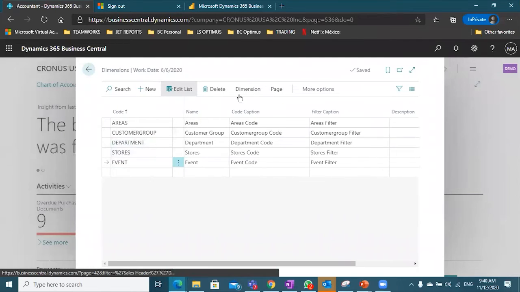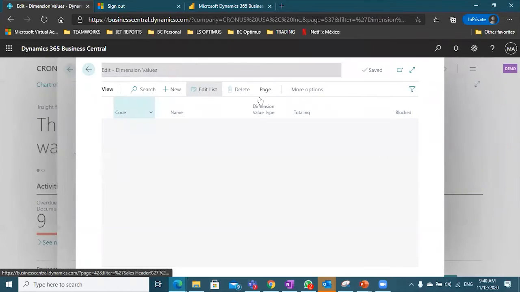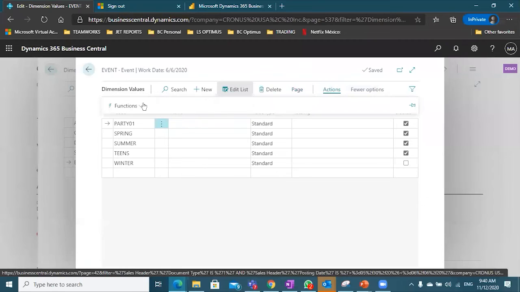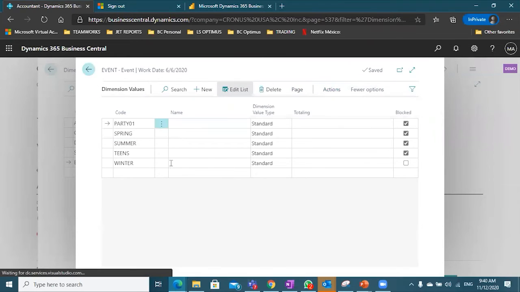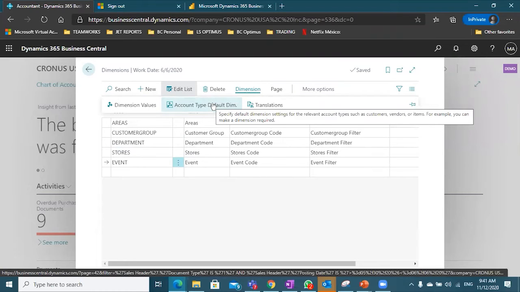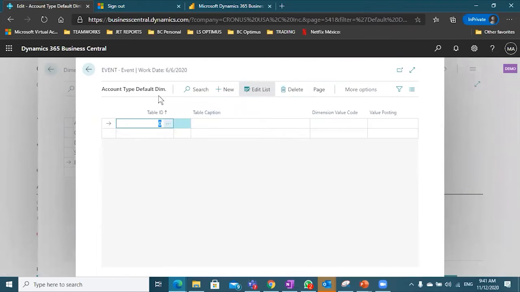Okay, then the important thing from here is that sometimes it's very, very important to understand that some of my values are going to be mandatory. Let's take a look at this. So sometimes I'm going to need to define the event value to be yes or yes mandatory. Let's define it first. Okay, where should this be mandatory? I'm going to click on account type, default dimension. Let me click to show this option and how this is done.